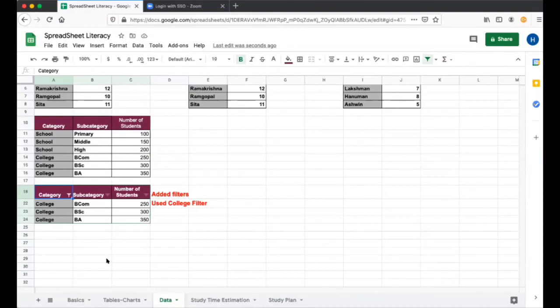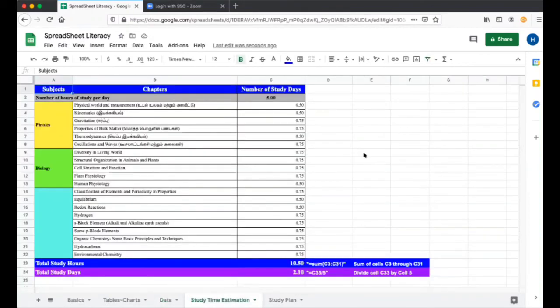I want to present only this information to college principals or college teachers, and they don't care about school data. So this is what I do. I use filters. First I created a filter. Next, I used the filter to filter out school and just keep college, okay? So that's how to use filters. Now we go to a template for study planning and tuition planning.